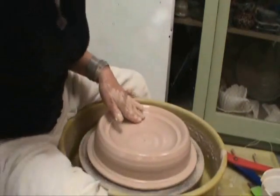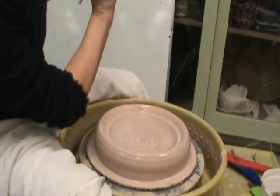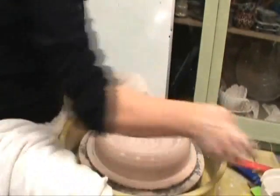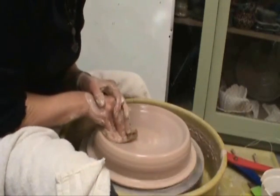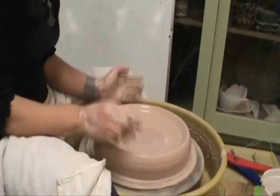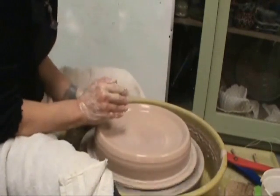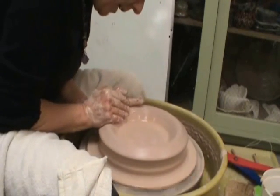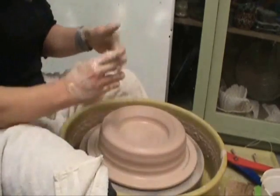So then we want to measure how thick we have it here. It's about a half an inch, which is perfect for this. We want to compress the clay towards the center so we don't get an S crack later. I'm going to re-center this edge because it's gone a little cattywampus from opening it. So I'm putting my hand here at the 7 o'clock position, my left hand pushing in, push down with the right hand. Wheel speed full, so that it gets it back on center.